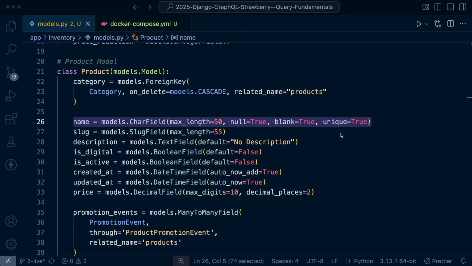Really simple to apply unique to a field. We simply assign the field option unique true. So this tells Django to enforce uniqueness, in this case to the field name, meaning again, no two rows in the table can have the same name or same value for the name.